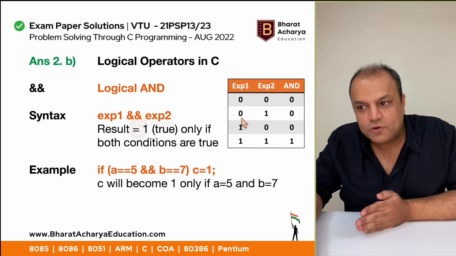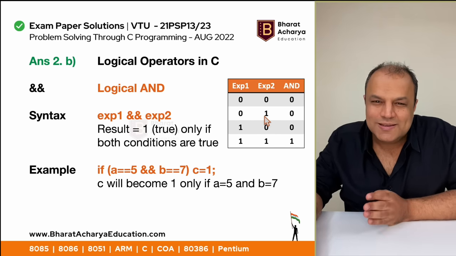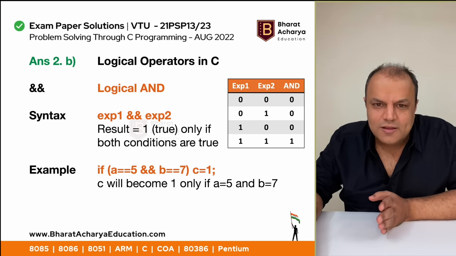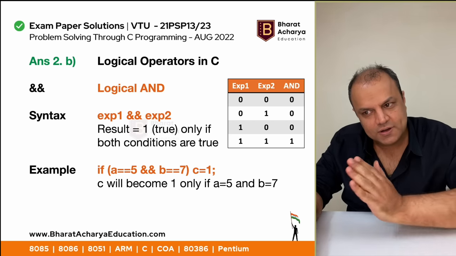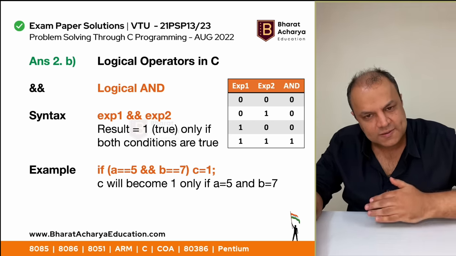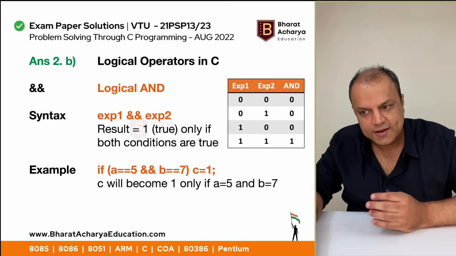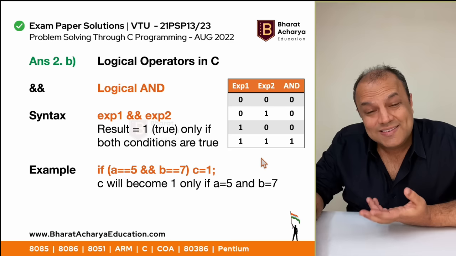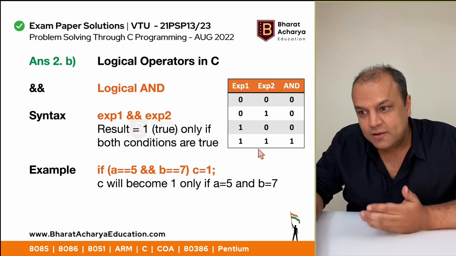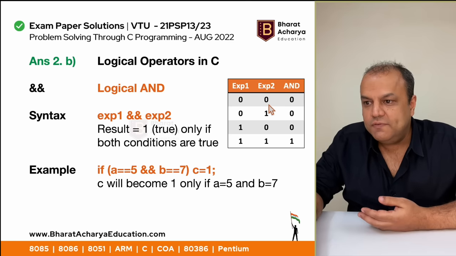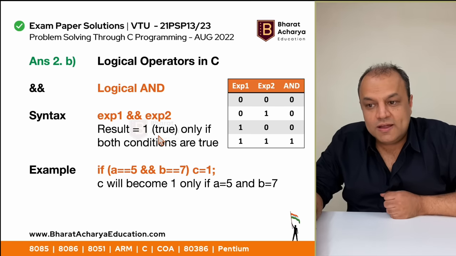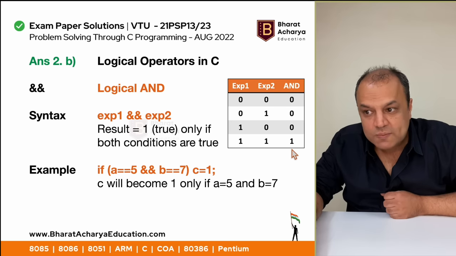If any one condition is false, if anything is 0, people say this is multiplication. Please don't use those silly, trivial methods of understanding. Apply your mind and once and for all put in this effort, you'll use these gates all through the 4 years, 8 semesters of engineering. So once, understand the gate. An AND gate gives you a 1 only when both inputs are 1, hence the name AND. It's so simple. This should be 1 and this should be 1 for the answer to be 1. If any of them is 0 or both of them are 0, the answer will be 0. Are you clear? So result is 1, that is true, only if both conditions are true. True means 1. Only if both of them are 1, the answer will be 1.